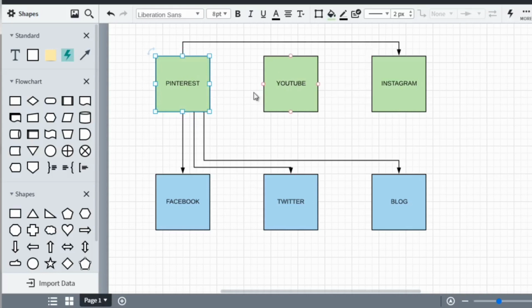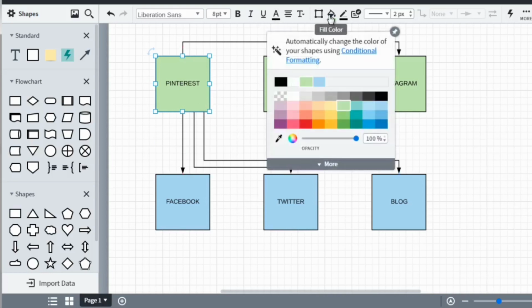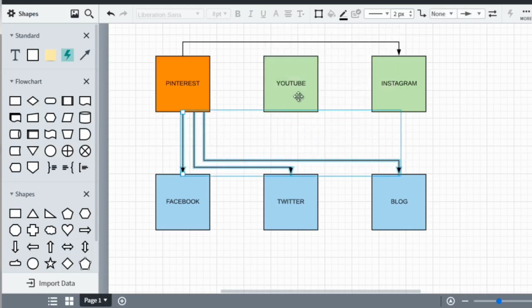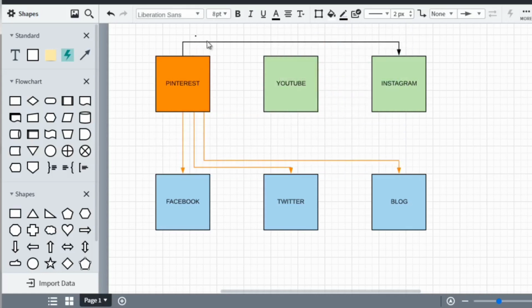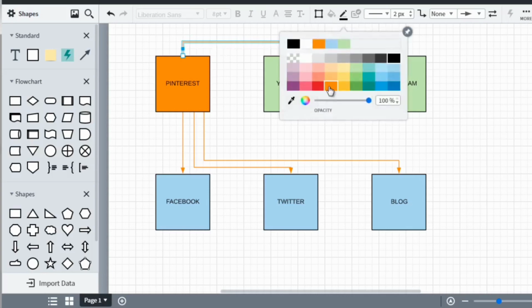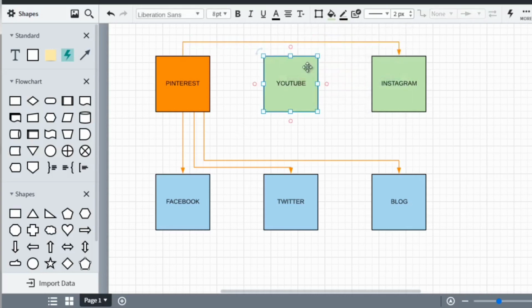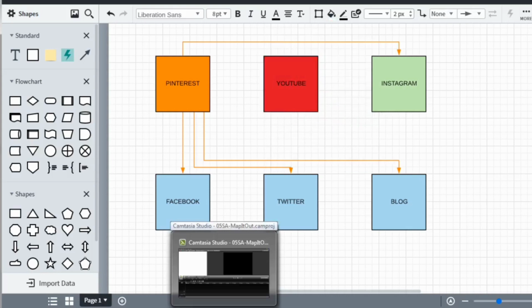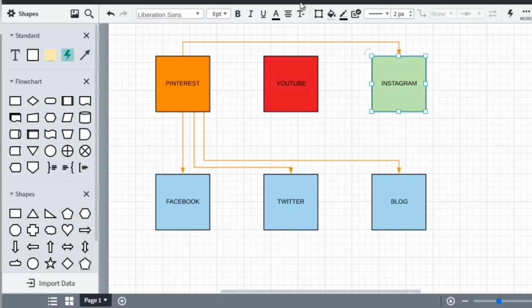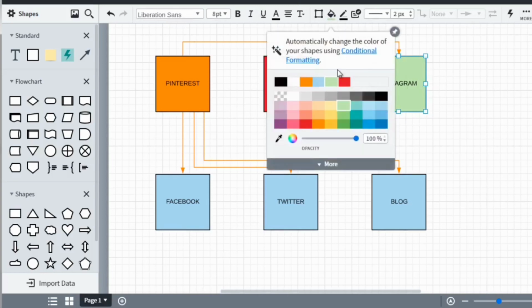Now, as you can imagine, things will start to get messy once you draw a ton of lines. So maybe just to simplify it, what I'm going to do is make Pinterest one color, let's do dark orange. And I can turn these lines as well to a specific color. So we could do dark orange to signify that's Pinterest. And then with YouTube, we could signify it with the logo color being red. So we could do red. And Instagram, forget what the logo color is, but it doesn't matter. We're just going to make it purple.